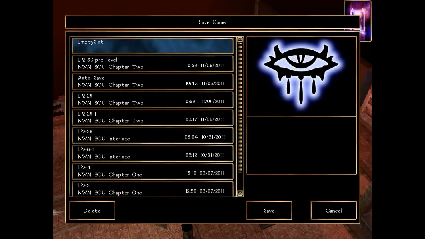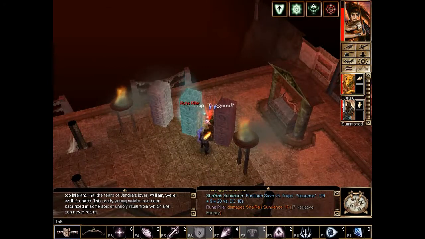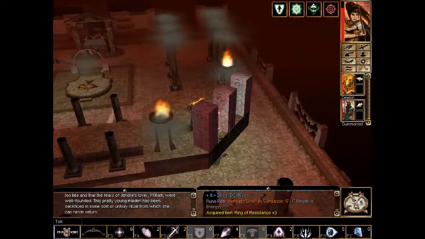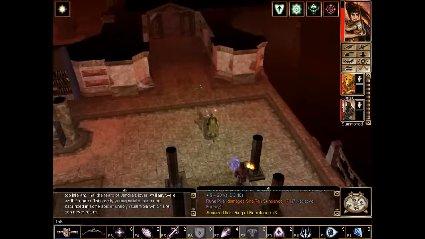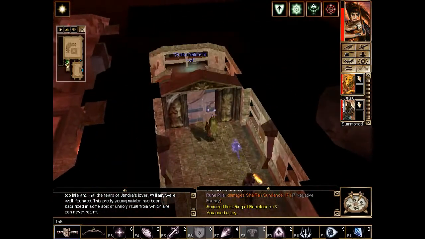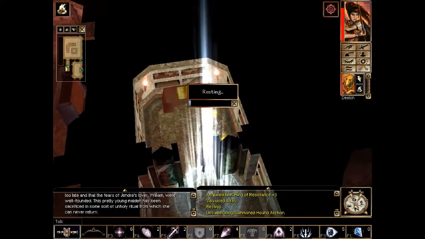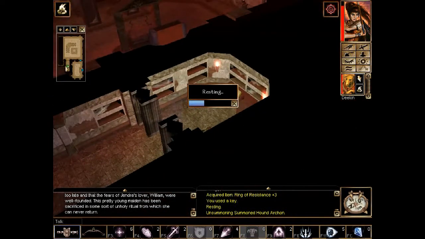Let's save before I get hit with a deadly electrical trap. Or negative energy, I guess. Plus 3 ring of resistance. Not bad, I guess. What's in through here? On the Nature of Heck. I bet this is gonna suck us into yet another book.